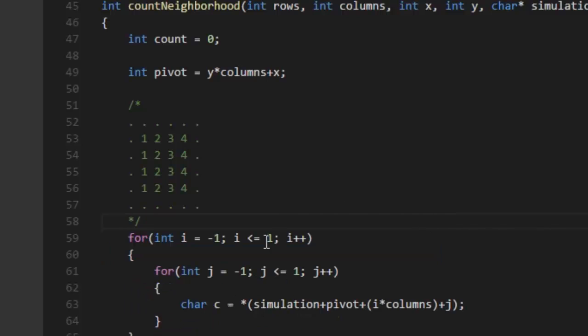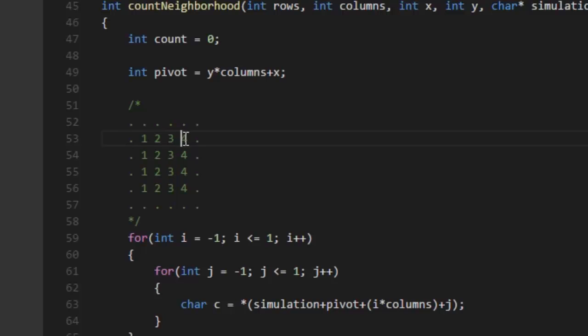So basically, it adds a negative column, which is here. It adds a negative column, which brings us up. It then iterates through the entire top row, starting with the top left, because it adds negative 1, adds 0, remember, because minus row brings us up here. And since we don't add anything, it just brings us right up there.